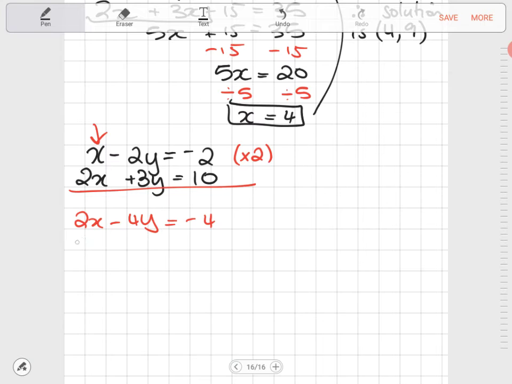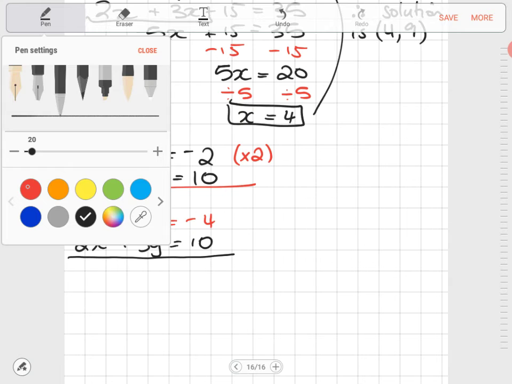So now we have to write the other equation that we did not change. If you had to multiply them, so say you wanted to get rid of the y's, you'd have to multiply the top one by 3 and the bottom one by 2. In this case, we did not change anything to do with that second equation. Now we need to add or subtract the equations in order to do that.